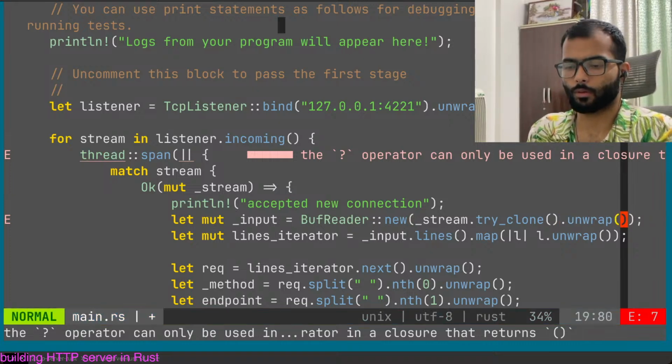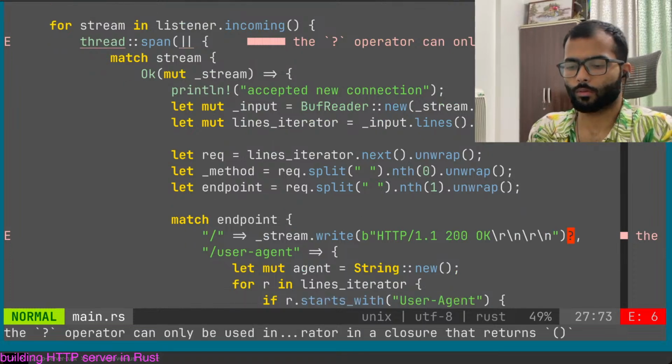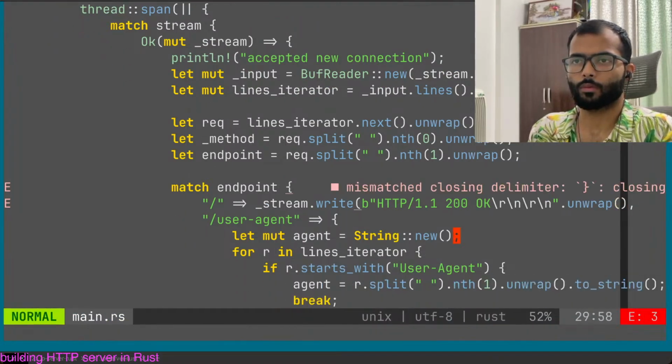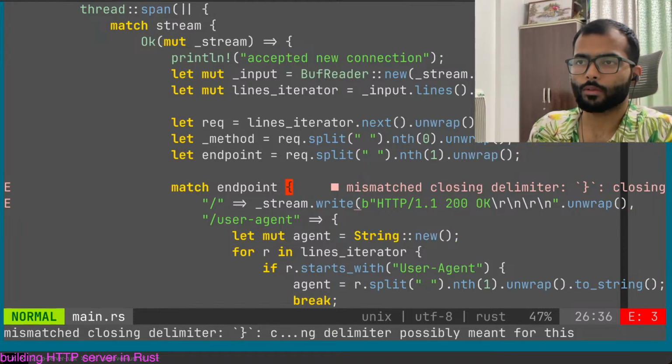Unwrap. Unwrap. Mismatched delimiters. Okay.